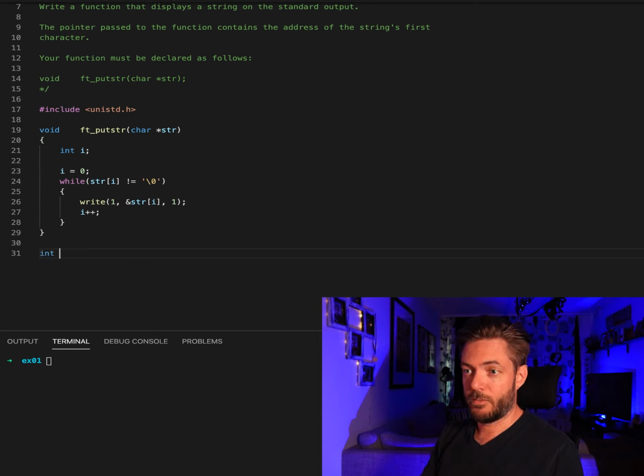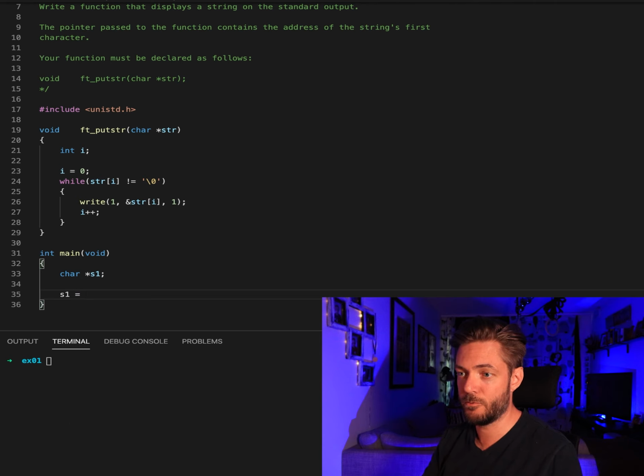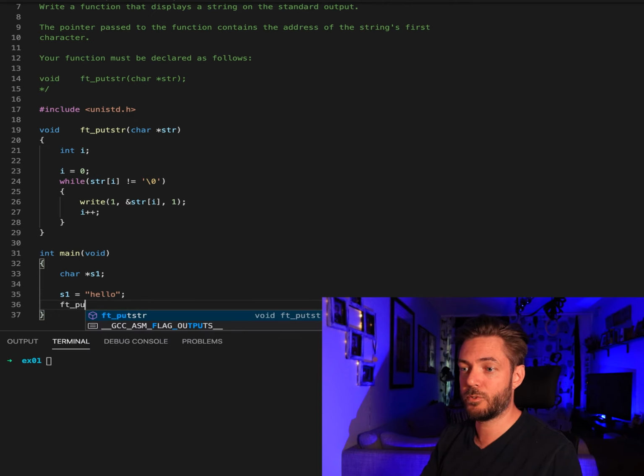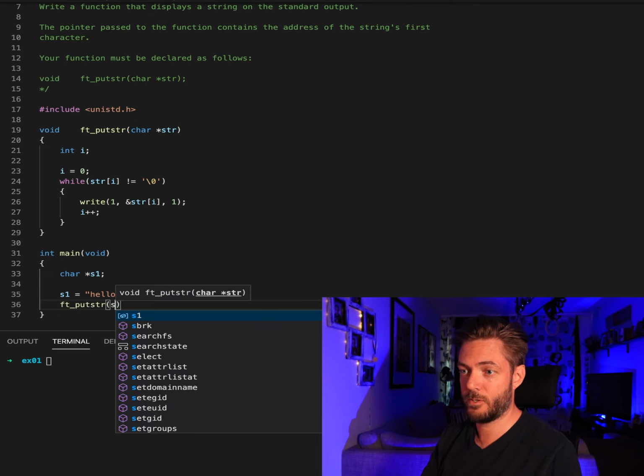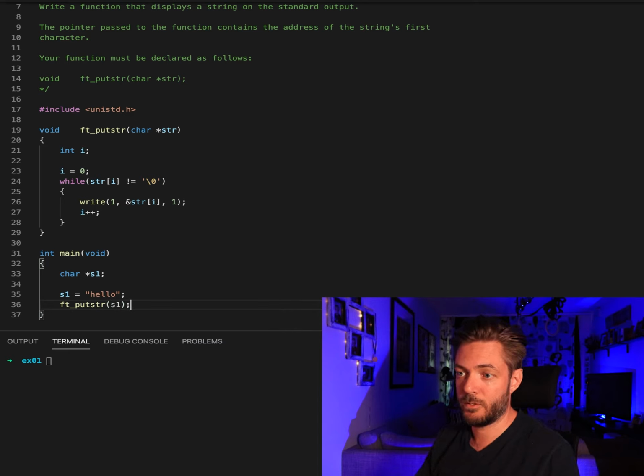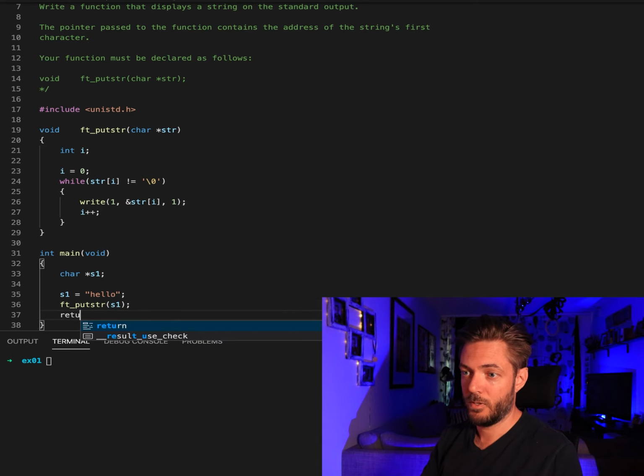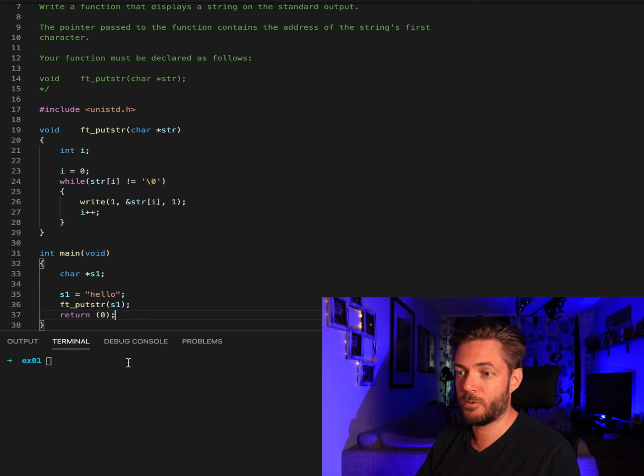Now we will have something for testing. Let's just say char string1, and we're going to have string1 equal to hello. Now we want to do ft_putstr of string1. That's good. To satisfy this, we should have a return value of 0.